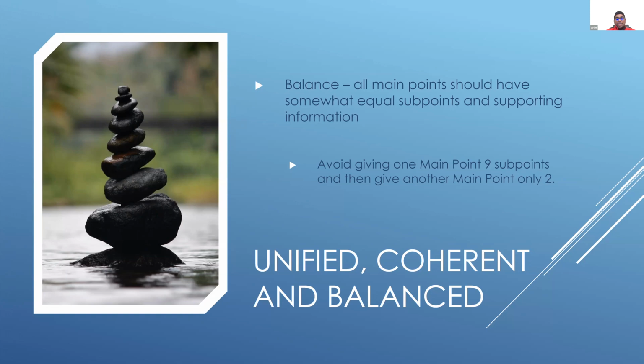This makes the audience think that you've prepared well for one part of your speech, but the second part of your speech, you didn't prepare well, and this reduces your credibility. So try to have the same amount of evidence and subpoints or supporting information for each of your main ideas. So if you're supporting your main idea 1 with 4 or 5 subpoints and evidence, then try to follow that same number for your other main ideas that you are going to be presenting.